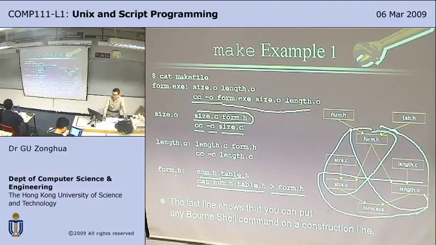Typically what you do is you include these two header files, num.h and table.h, in the form.h header file and omit the construction command. So then we modify, say, num.h. The makefile will know that you need to recompile anything that depends on num.h and also recompile anything that depends on form.h.